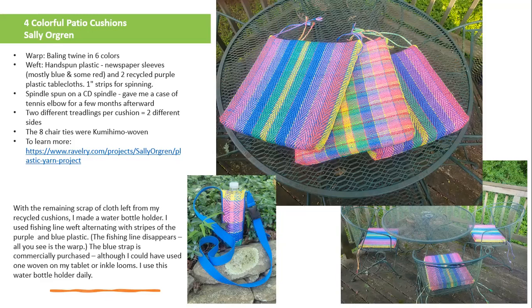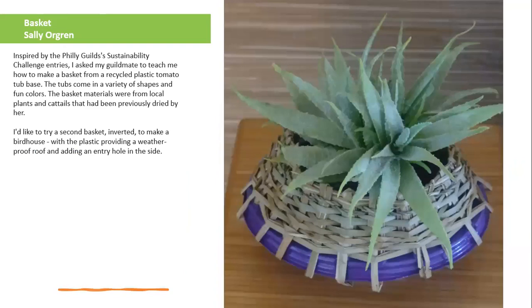I bought a low profile flower arranging bowl or dish in Korea, when I went there, and that's what it reminds me of. But I think it's really beautiful, and I love the combination of the blue plastic with the green natural materials. I think it's really pleasing.